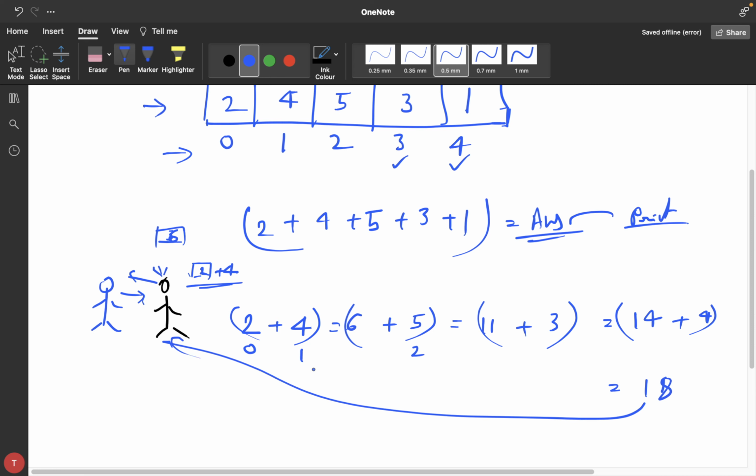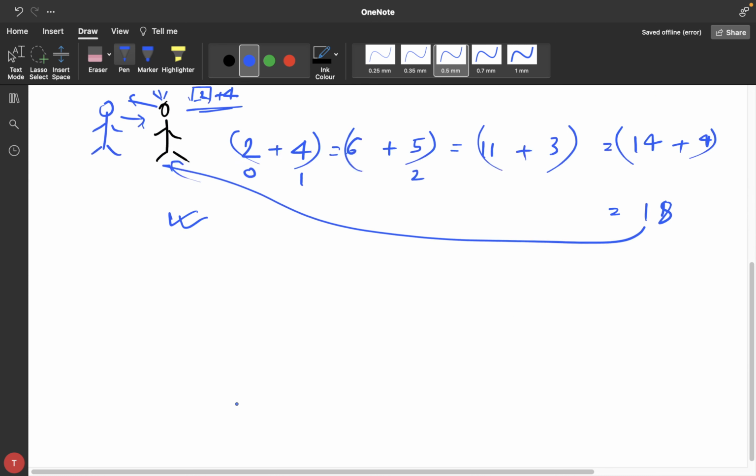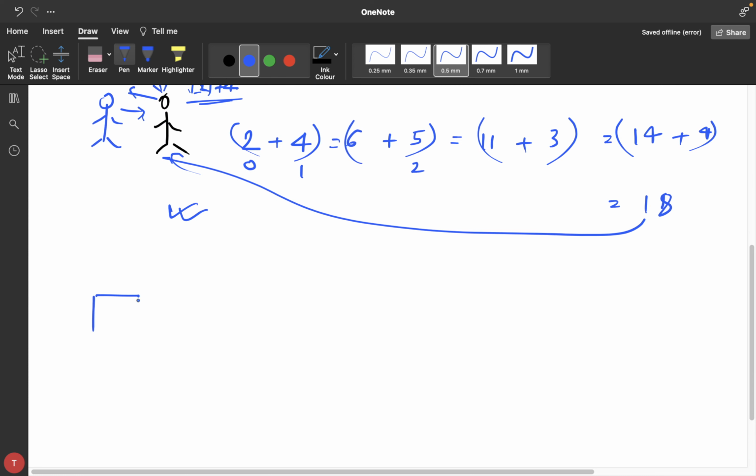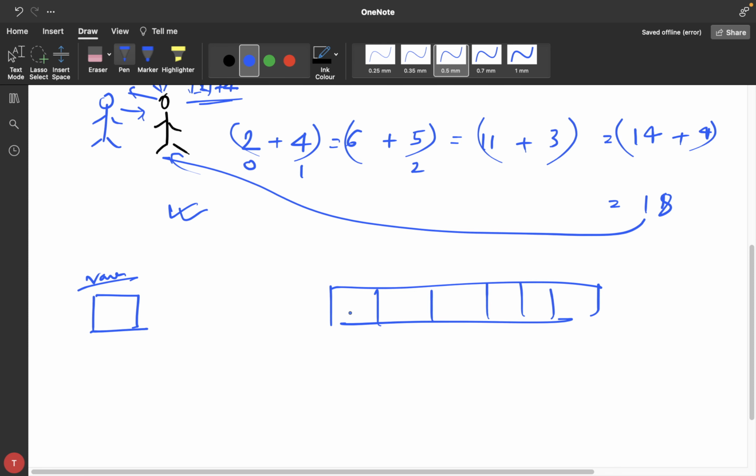So we will also follow the same technique while solving this question. How will we do it? We will first create a memory, or a variable. We will have the array here, and we will take every element, maybe this one. We'll take the element present at the 0th index first, and after having this element, we'll take the next element.